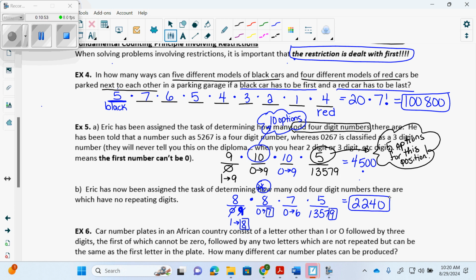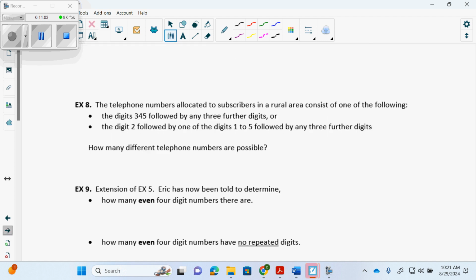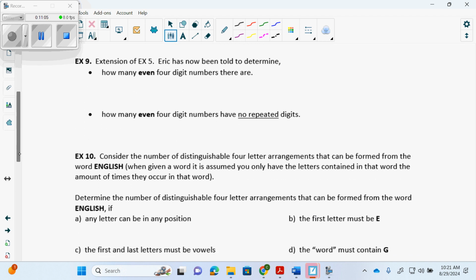Now we're going to flip ahead. I know it's weird, but we're going to flip ahead to example 9. And then we'll come back. Okay. Example 9 is this one. So I want you, this one is even 4 digits. Does it say I can't repeat for that first one? No, it's not allowed to repeat. So you guys are going to try this one on your own, and then we're going to discuss this one. So even 4 digits. Try it out.